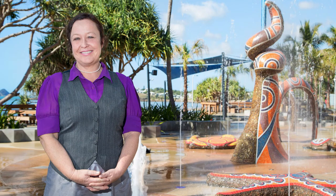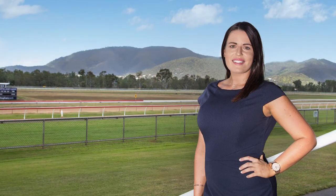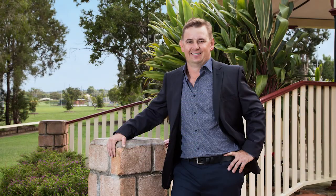After two years of McGrath working in central Queensland, we have amazing proof that we can help you achieve your property needs. With an energetic, knowledgeable and expert team of real estate professionals working right across the region, we are ready to help you today. Why not give the team a call to experience the McGrath advantage?